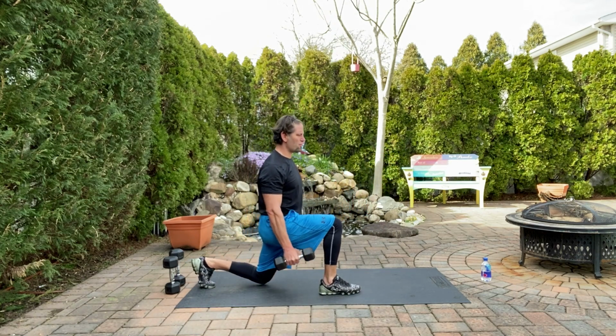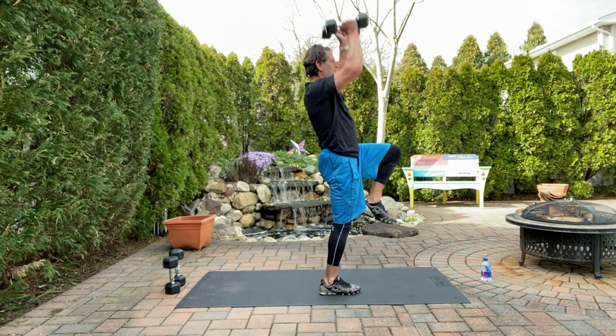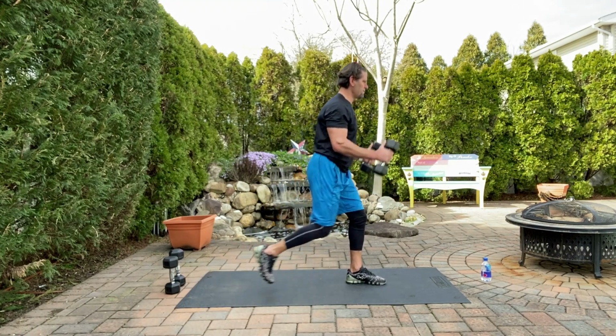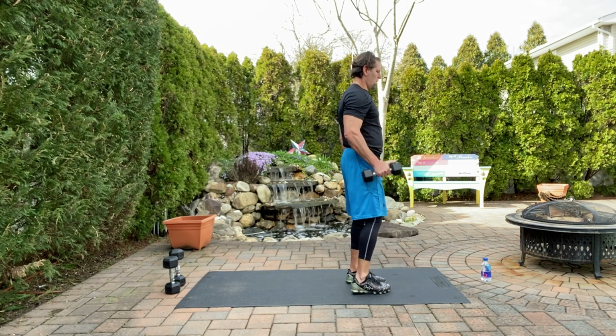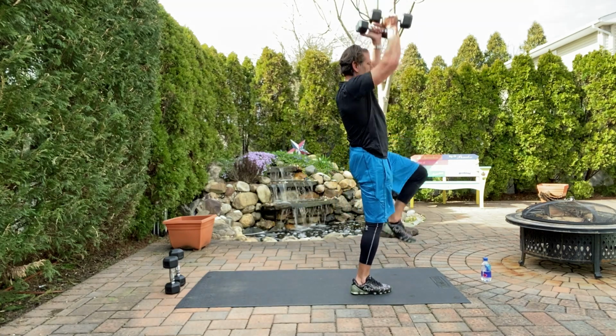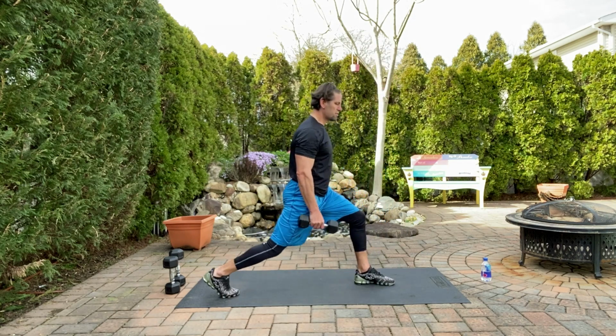You don't have to touch the floor with the back knee. Just drop it toward the floor without touching down. Bring it up. Keep your back straight. Keep your stomach tight. Do not lean forward. It's all about the fall.